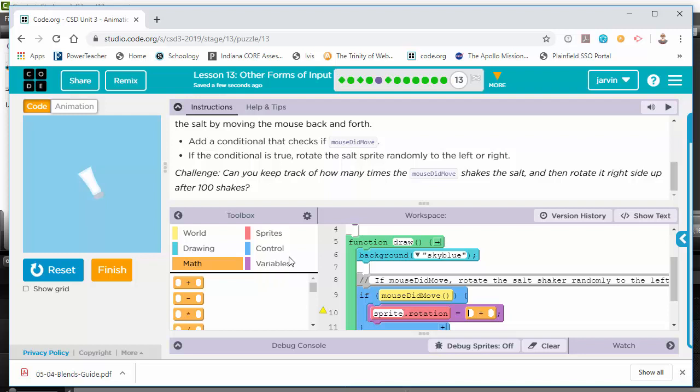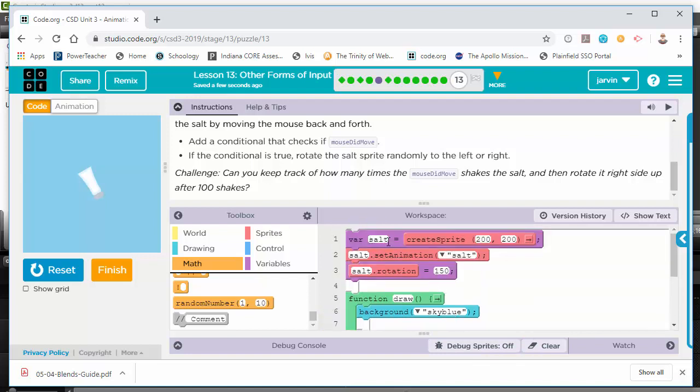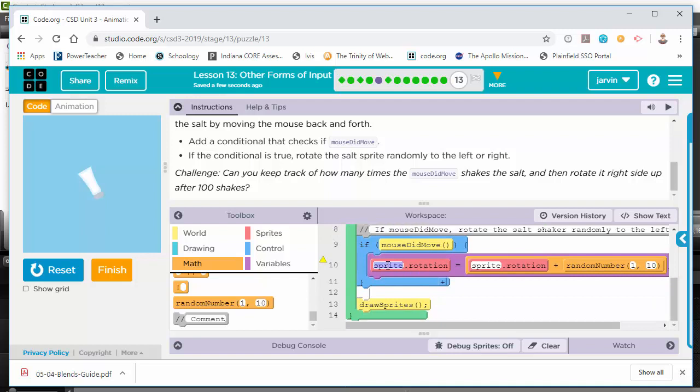So it's going to be the rotation of the salt shaker equals its rotation plus a random number. All right, so it's going to look like that. And how they label it, the label up here is salt. So this is going to be salt, and that is going to be salt.